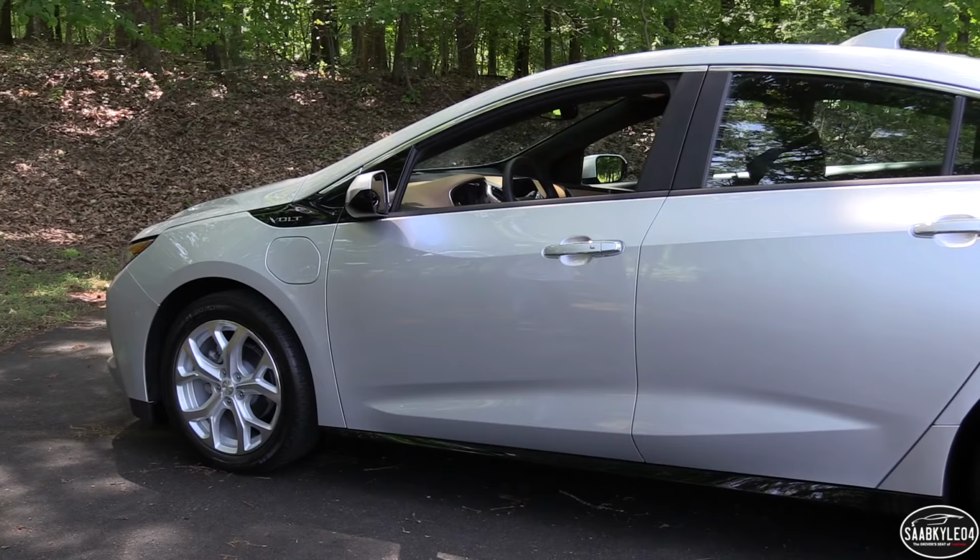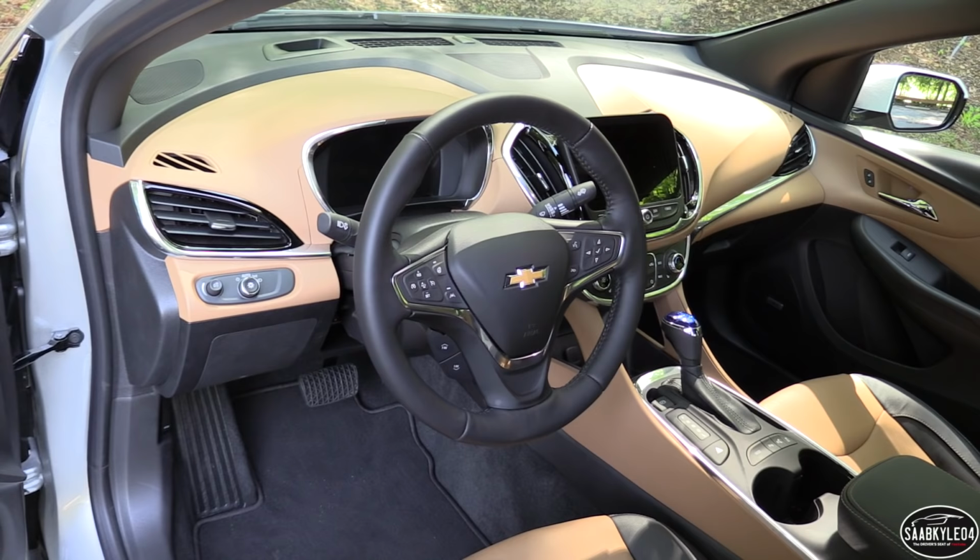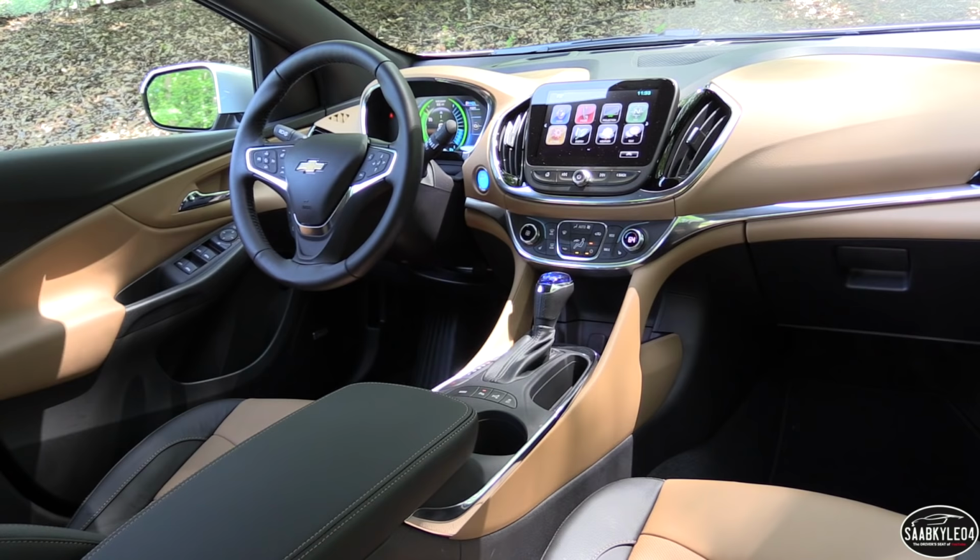Some of the most significant changes to the second generation Volt, at least aesthetically, come with the interior. When compared to its predecessor, the new one has better build quality, more advanced technology, and a more ergonomically friendly layout, all wrapped up into a much more premium feeling environment.